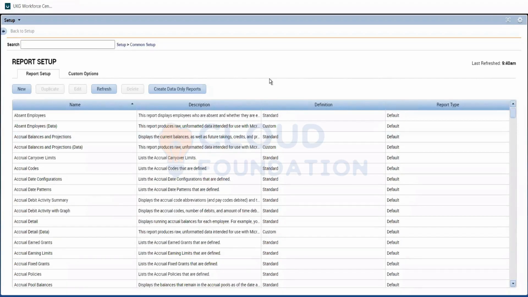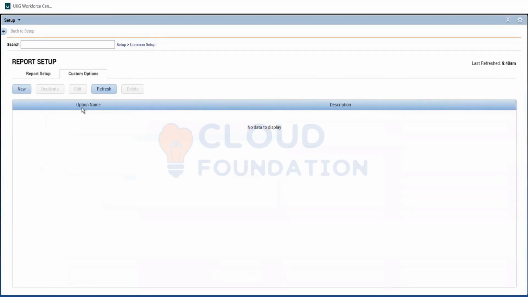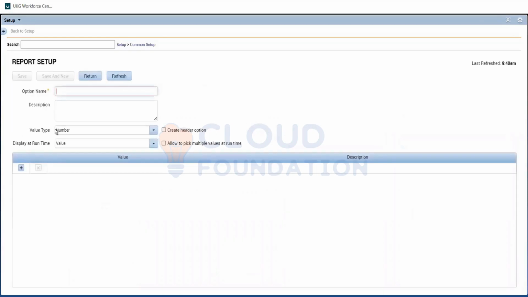Apart from these, they will create certain customized reports. Just, I need this many columns. I need only these columns. That will come as a part of custom options. Currently, we don't have anything here. If we create anything, we need to give new and enter, same like how it was there.